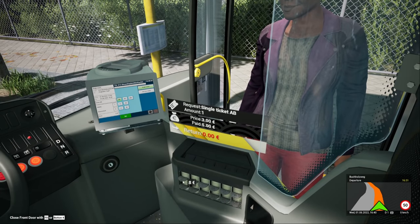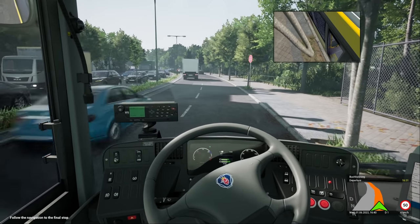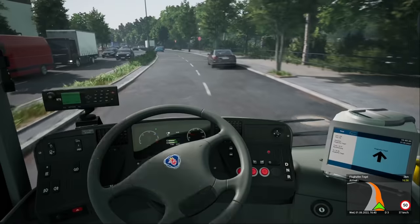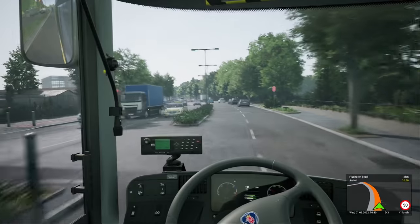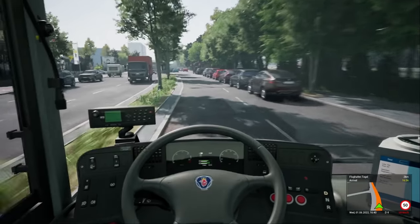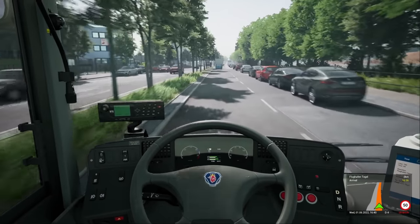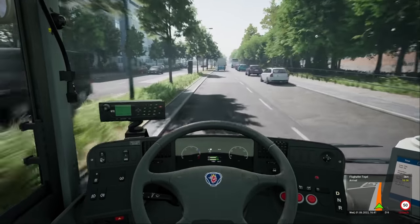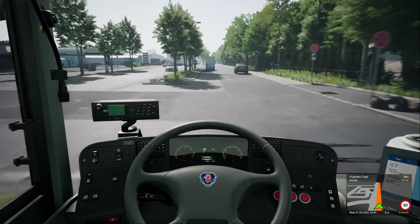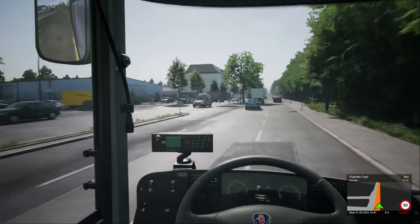You want a ticket? Quick, my love, get inside — there's aliens abducting everybody! Single ticket A, B — lovely. Get that door shut, you go sit down, I'll get you out of here in a jiffy. Hang on — someone parked in the bus lane, just to spice things up a little bit. More people parked in the bus lane — right, we're just going to stick to this side. It's not really a bus lane anymore, is it? You can tell that's meant to be a lane for traffic, and it's just not. Good old Fernbus Manline City coach parked in the bay here — you do often get them parked there. Sometimes they show up in different liveries.